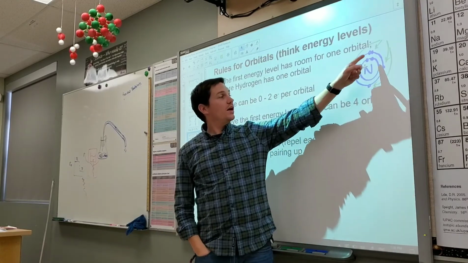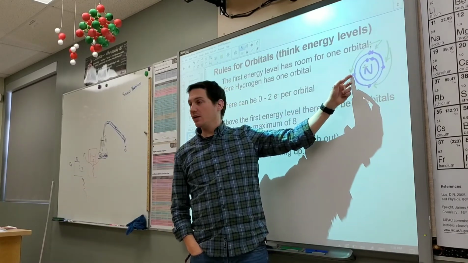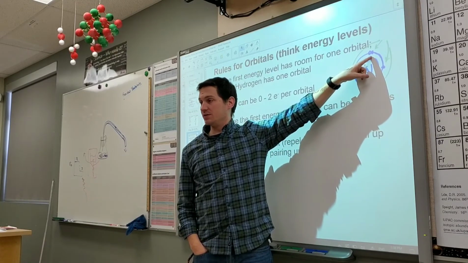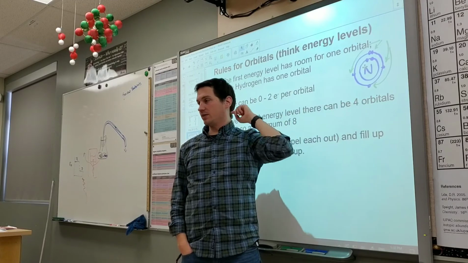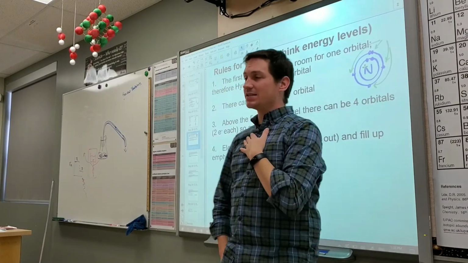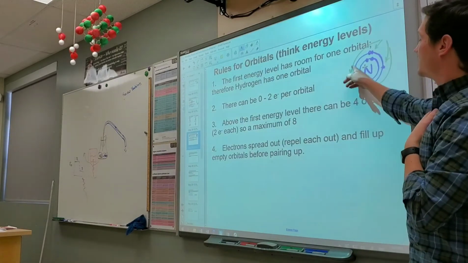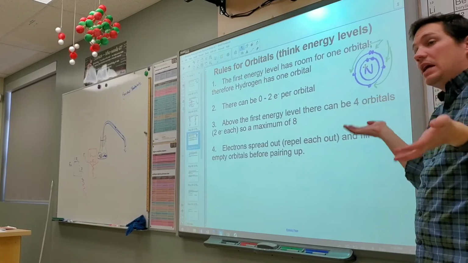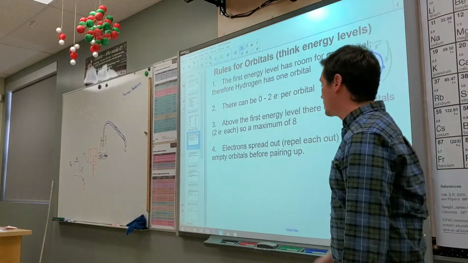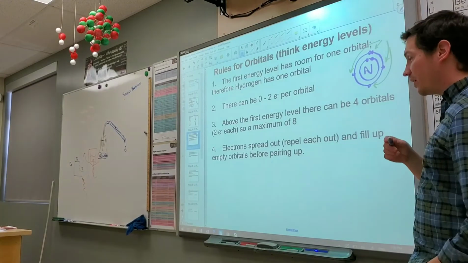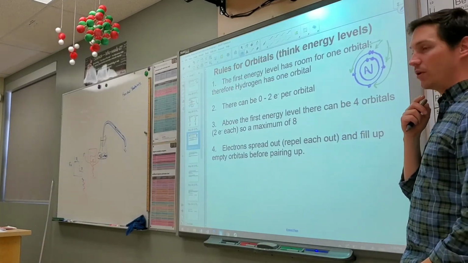So can you see how we've got our 4 orbitals here? Some of them, this orbital has 2 electrons, but what about these orbitals? How many electrons do they have in them? 1. Just 1. And is it conceivable that some of these, if we had fewer electrons, maybe some of these would have none in them? Yeah, that's fine. That's all that says. Electrons like to spread out. They repel each other and fill up empty orbitals before pairing up.